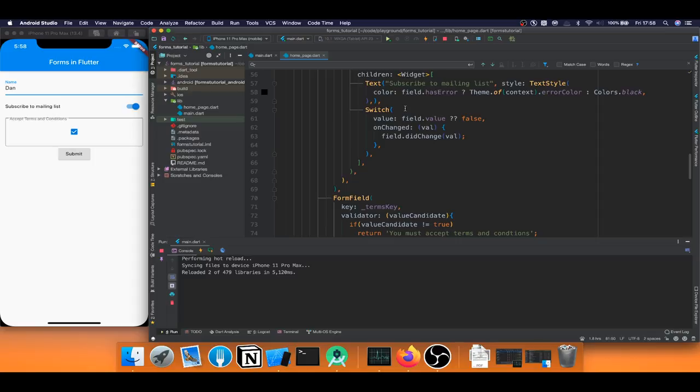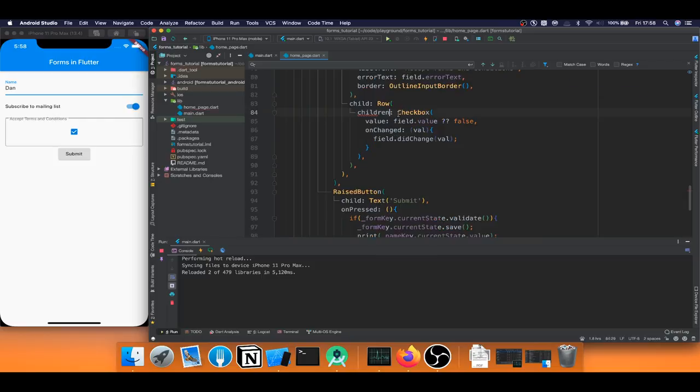So we'll copy this, our label text, and create a text here in a row. Also, we'll do the same. We want that when the validation fails, the color of this custom label will also change.